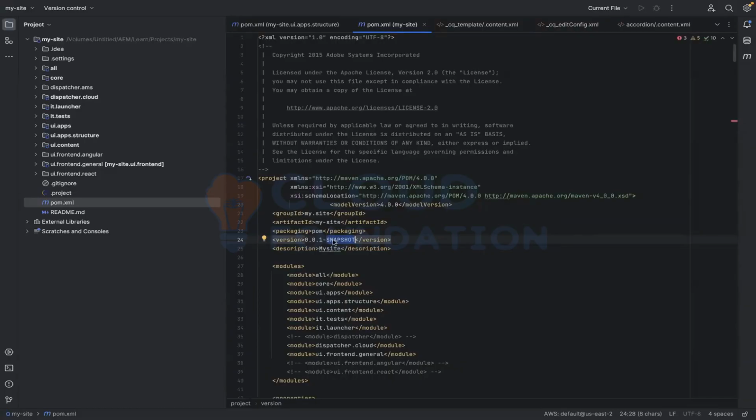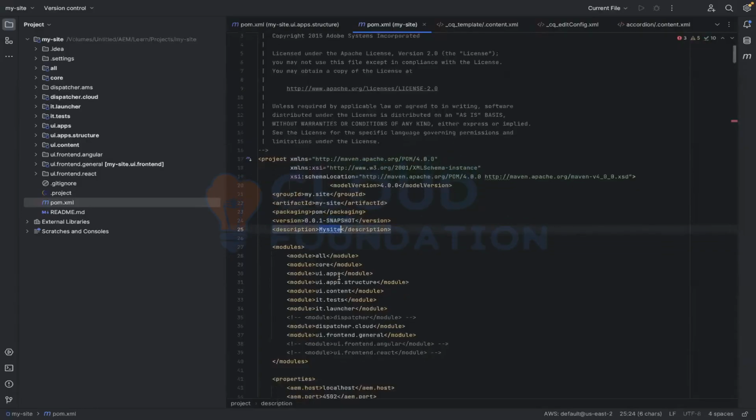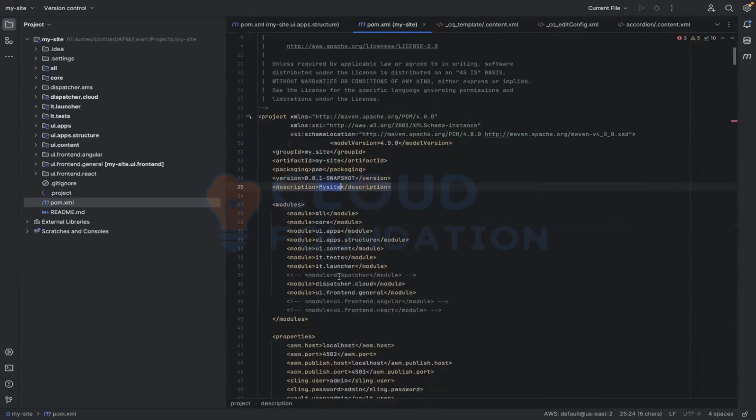It won't give an error. It's just a name, right? But it is the standard. Snapshot is only for lower environments until your staging is done. And once it goes to production, you should not be keeping snapshot in your POM and all. You said, boss, this is the project I have. This was the name, this was the surname, this was the address, all that, for my project. Now in this project, I have modules.